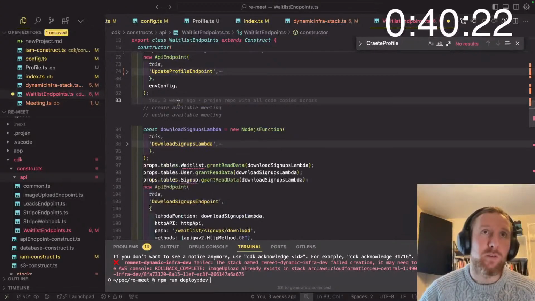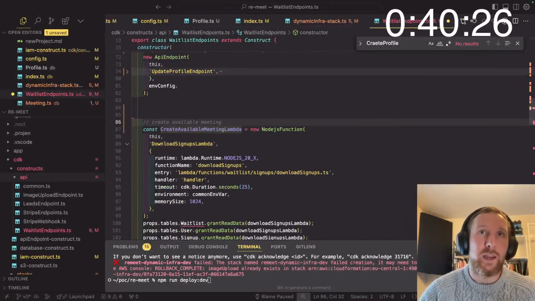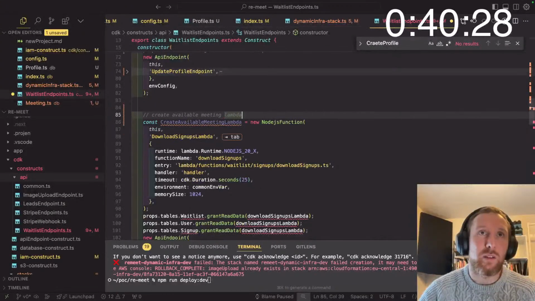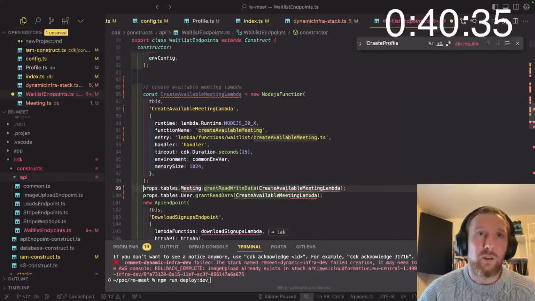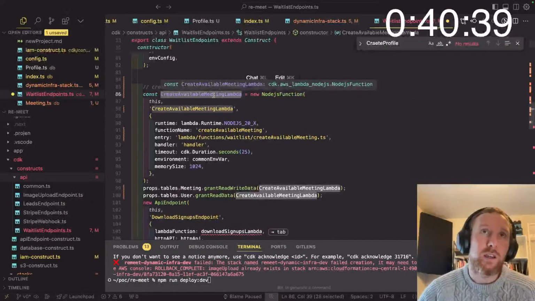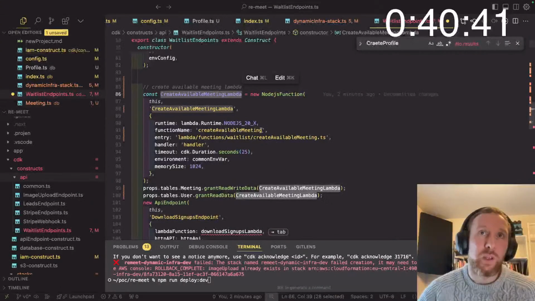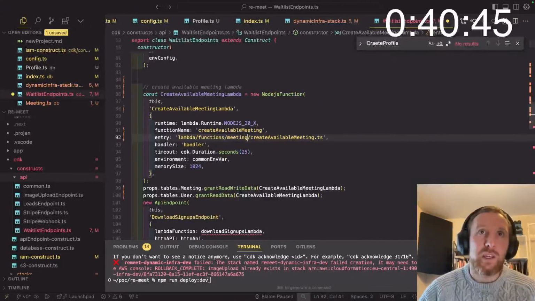Okay, so download signups. Just hit tab, this will go through and it will update all of these. So here we are creating available meetings Lambda that is on the path of functions meeting.